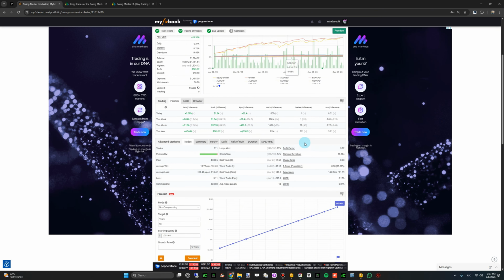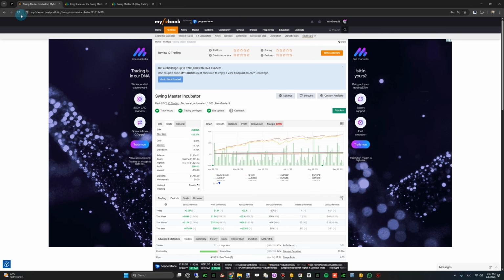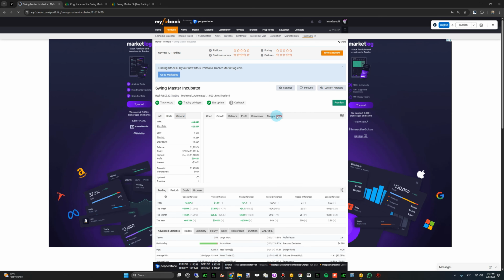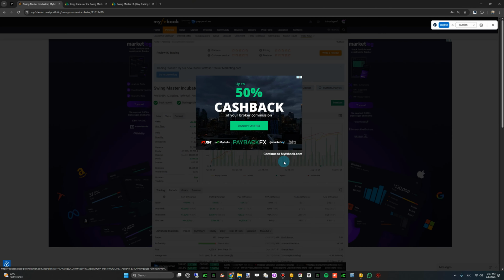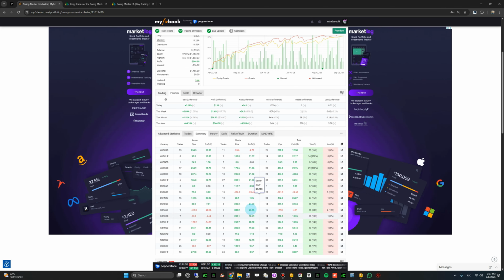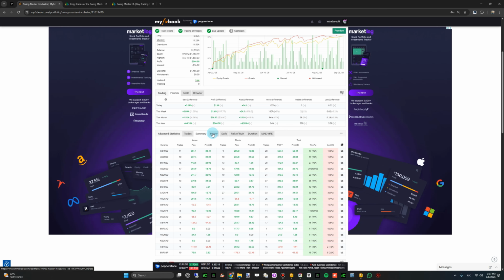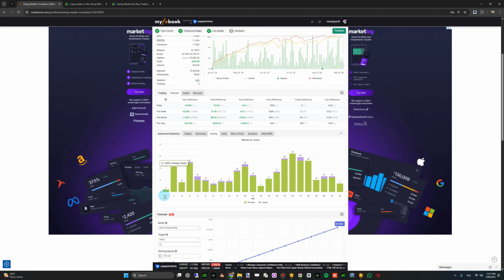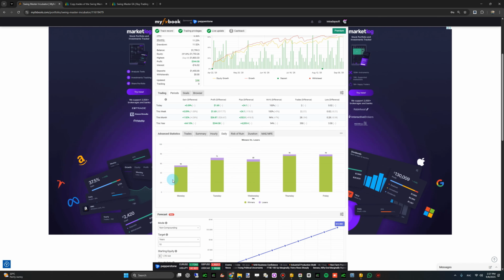Okay, we've looked at this here. What else can we check? Let's refresh now. So, we can look, besides this breakdown by currency pairs by efficiency, at the breakdown by trading hours. We see that the expert advisor trades around the clock. Next, we can look at trading days to see the most active and the most passive days of trading activity.